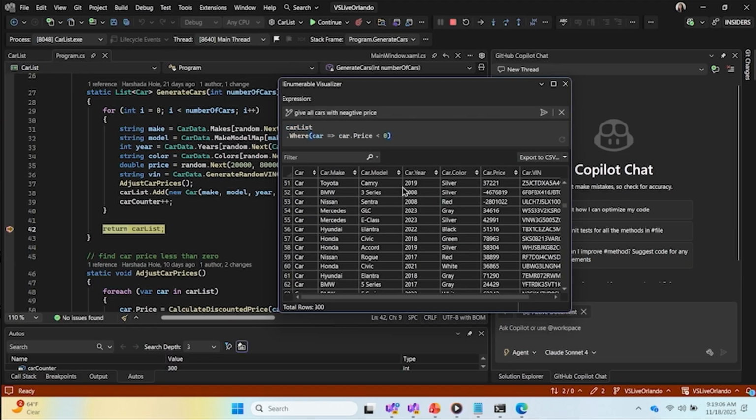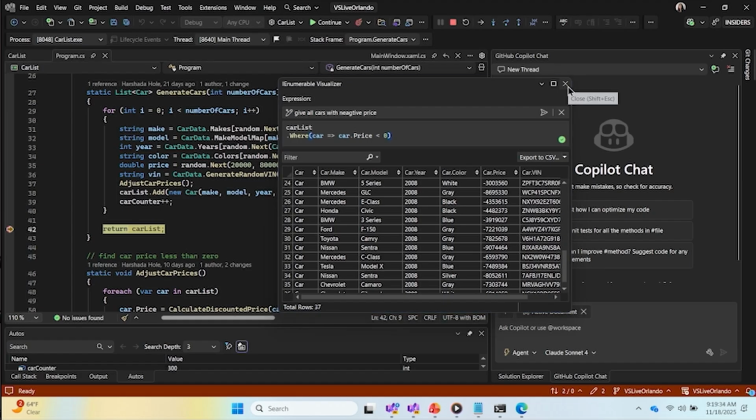And what Copilot will do is it will not just create a LINQ expression here, but it will also filter out. So this was a super simple example, but you get an idea that when you have a complex data set, you can write some complex query using that as well and do some custom filtration. So now we know we have some negative car price here. That might be an issue why we are not seeing all the cars. So let's continue our investigation further.